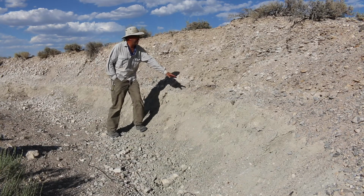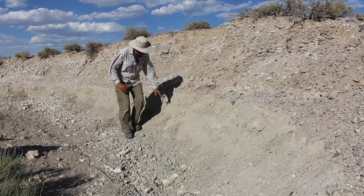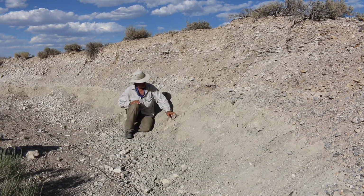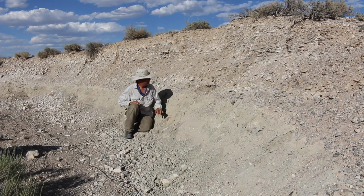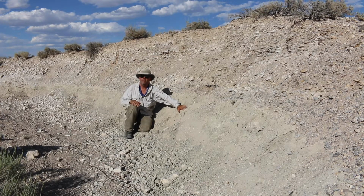They're not in these gravels up on top of this stack. These are beach gravels, but they're in these fine-grained deposits beneath these gravels, and they're right here, an inch or two, a few centimeters below this contact between the fine-grained deposits and these beach gravels. And I think that these two deposits are part of the same kind of package. These are lagoonal deposits that were ponded behind this beach ridge when it was active, when there was a lake on the other side of it.